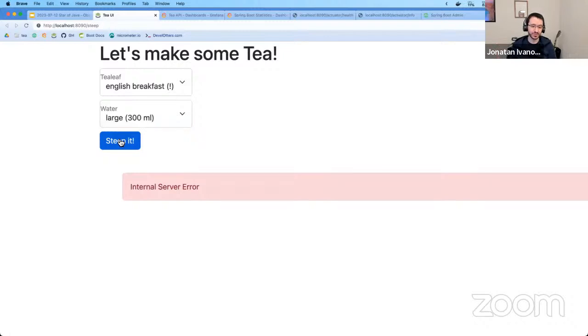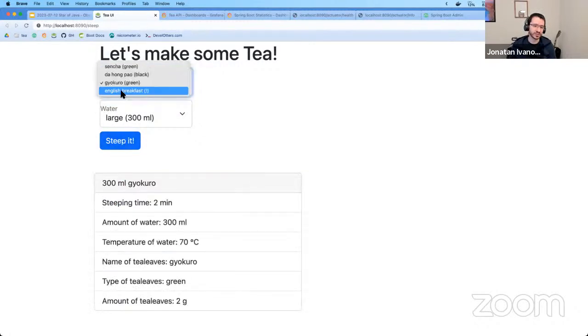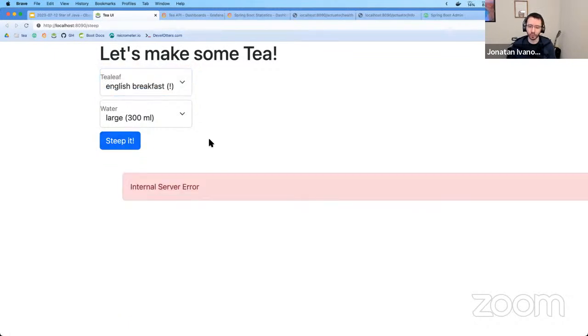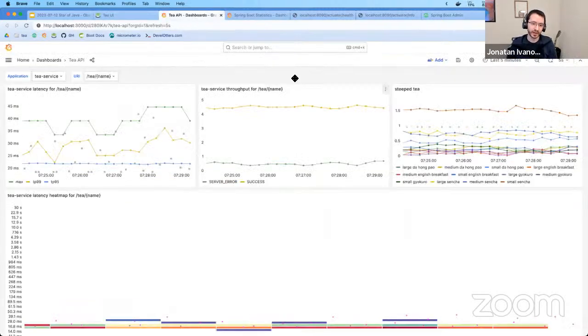And this is bad. So what happened? We don't really know. If I click the button multiple times, it is still down. If I pick another tea, it seems it is okay. So what should we do? How can we start debugging or troubleshooting this application and try to figure out what really happened, and also how broken is it? And in order to answer this question, again, we have Micrometer under the hood on these applications. So we have logging, metrics, and also distributed tracing set up with these components. So I created a simple dashboard here.